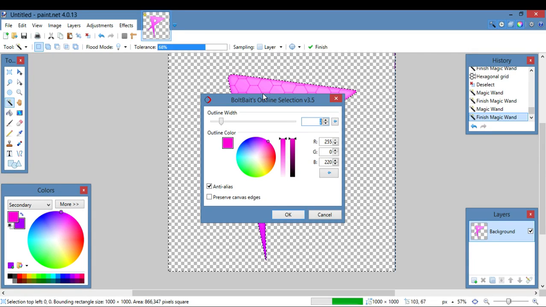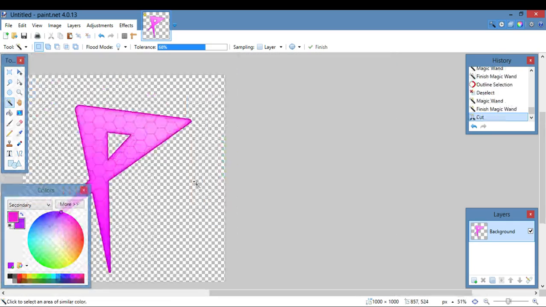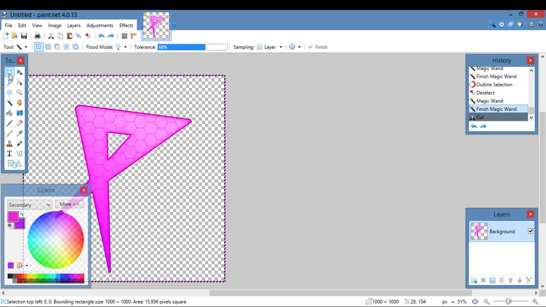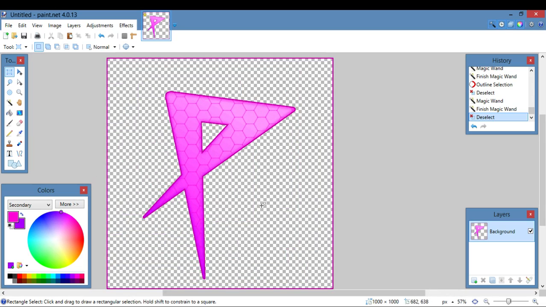Yeah. Alright. That looks alright. So, as you can see, there's an outline that goes on the edges of the image, I guess I could say. So you could just remove that, but it's alright. I actually like it like that.